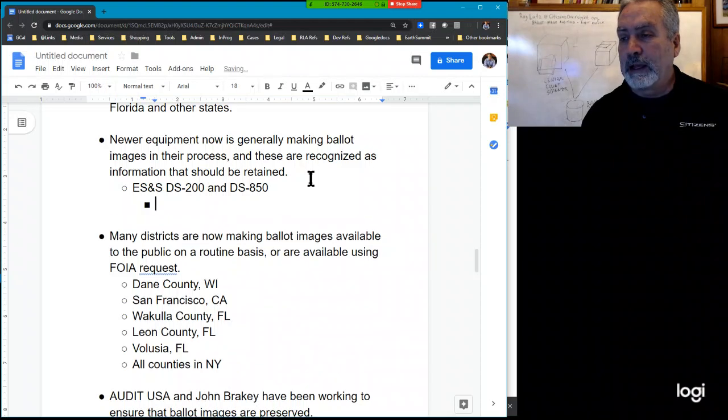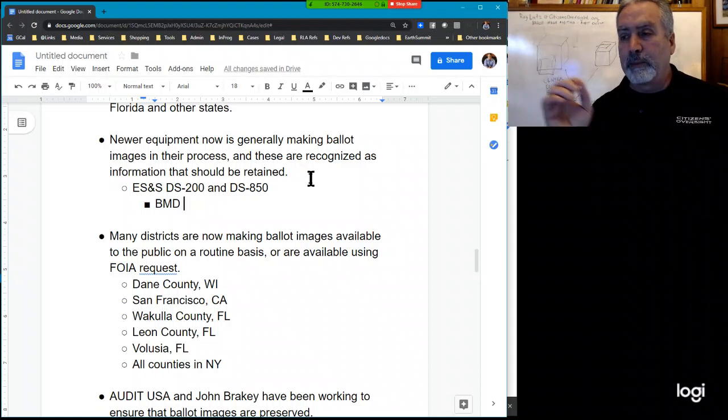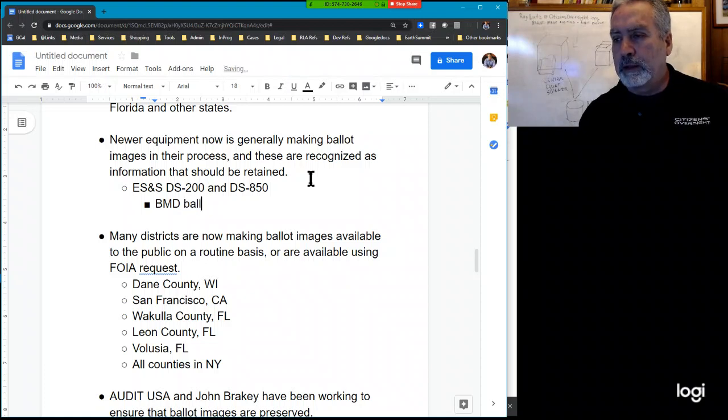I can say the ballot marking device makes a smaller ballot summary, but it's scanned at the precinct as well. Ballot summaries are scanned, and so that's another notion there.